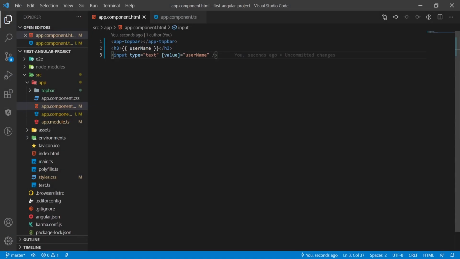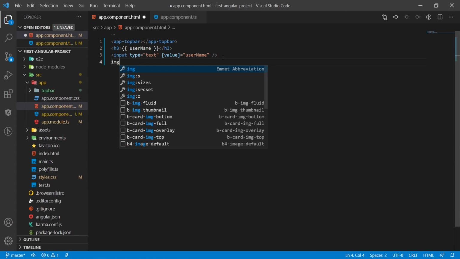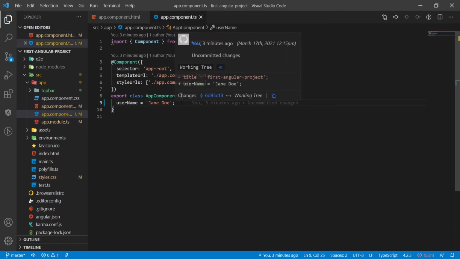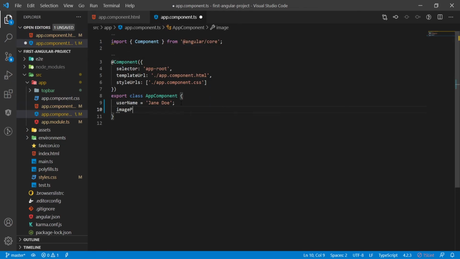So you saw now how you could property bind also the attributes inside of the elements, like this value attribute. Let's say that I wish to use an image here. We have a source for the image, the alt could be just image, and let's say that I wish for you to bind this source here. Let's do that together. First of all, I will go to my TypeScript and create imagePath here, and I will set it to be a string and just pass some image here.